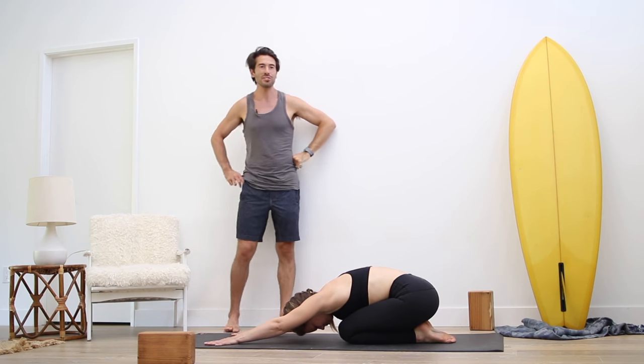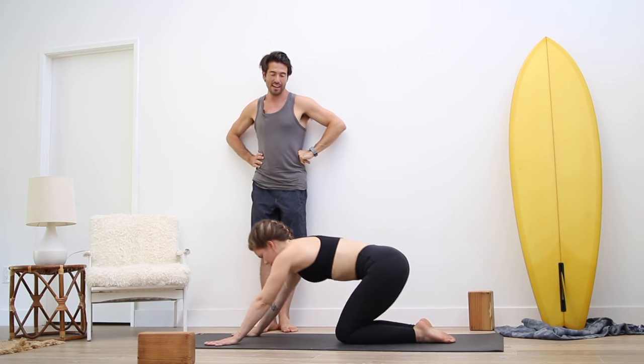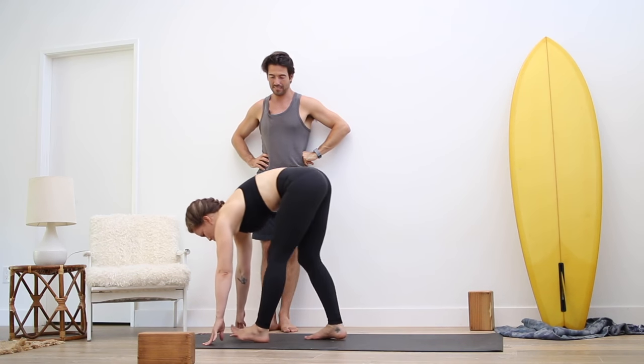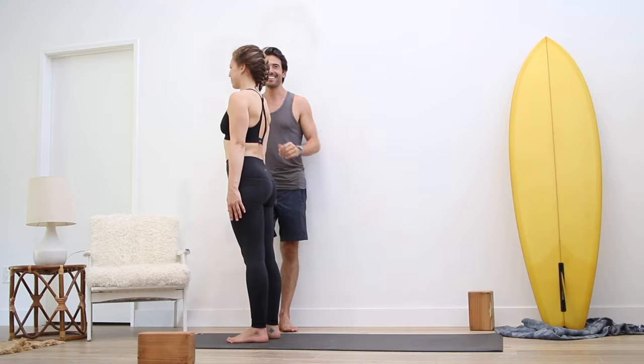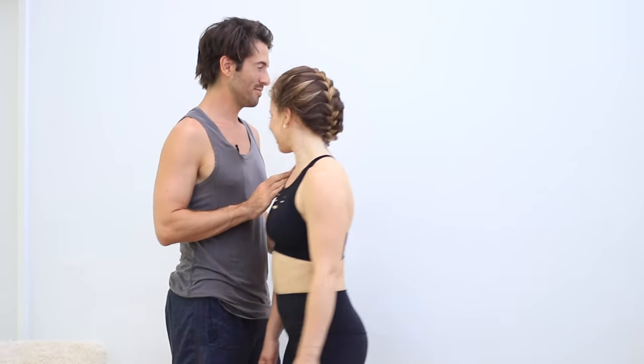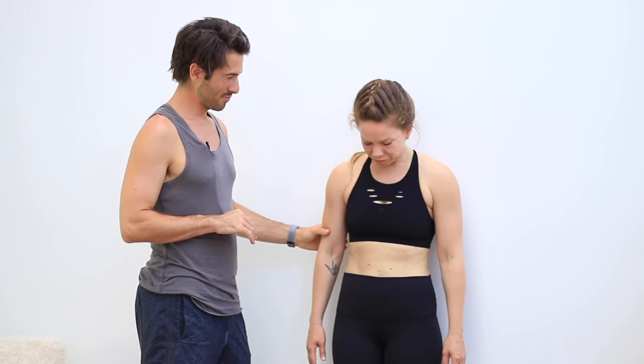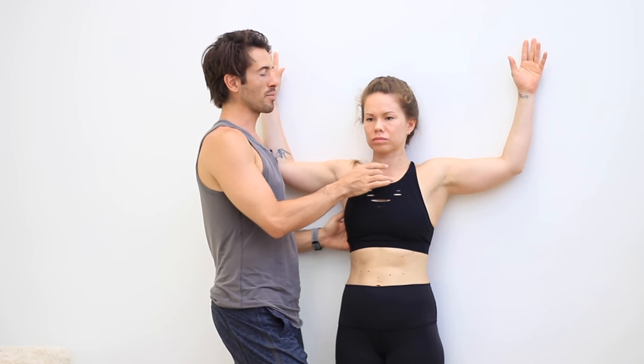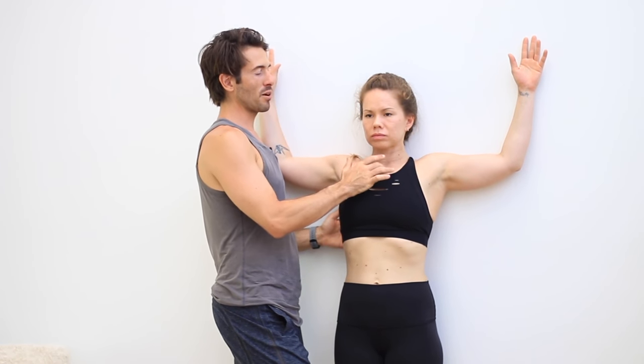Come back up onto your hands and your knees and come on up to stand. Now stand with your back against the wall. Take your arms into a cactus position. Take just the slightest back bend into your upper back, like you're trying to lift the upper sternum towards the ceiling, like it's trying to look up. Stretch from your hips down into your heels.